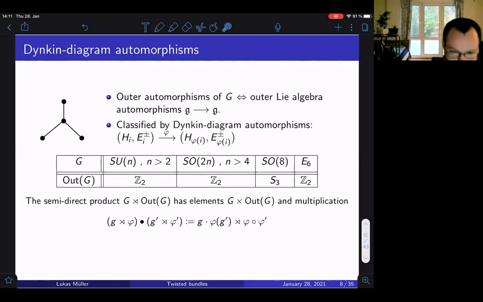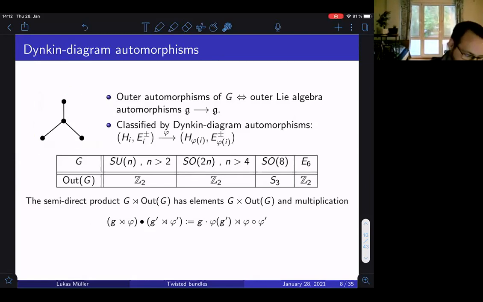Okay. So I told you that there are symmetries corresponding to these outer automorphisms, but now we want to maybe ask, do they exist? How many are there? Are they interesting? And they actually have a really nice and useful classification. So by differentiation, we can get outer automorphisms of the Lie algebra. And these are actually classified by symmetries of the underlying Dynkin diagram. So for example, here there's the Dynkin diagram D4.